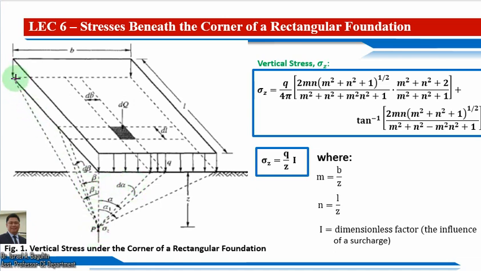So considering also the length of this rectangular foundation, from this point P extending to this point, we denote this one with angle beta 1. And we have now this differential area considering now the differential length from this point extending to the point P, and from this point also extending to the point P. So this angle would be equal now to beta, and its angle here, considering this differential length, is just equal now to the differential angle beta.